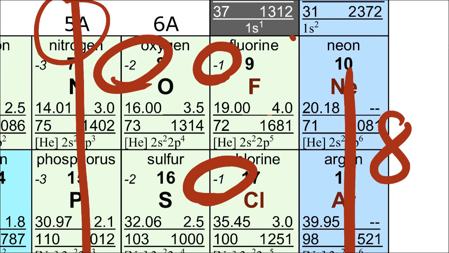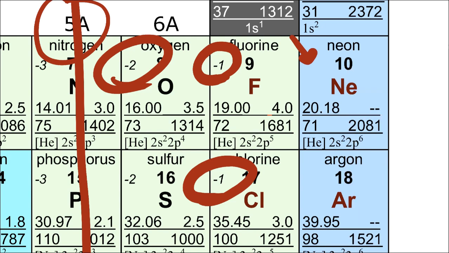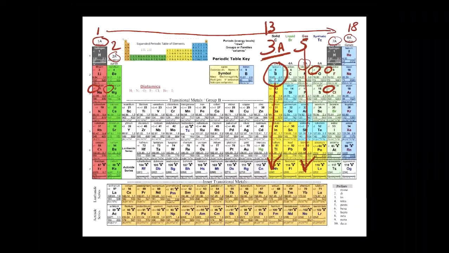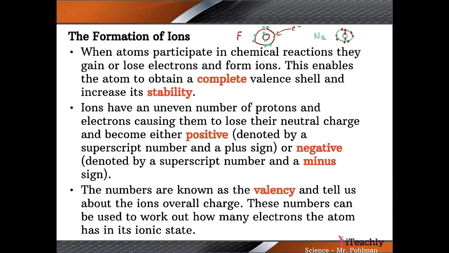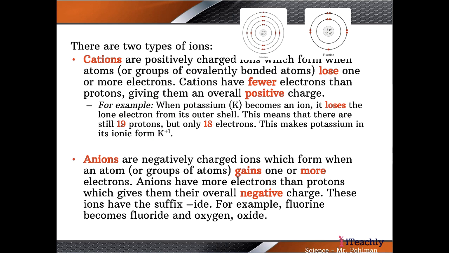What in the world? There's no number right here. Well, if you're looking at neon, it has 8 valence electrons. So does it want to pick up anything? No, it doesn't. That's why there is no oxidation number there. There is no valency number there because it doesn't want to form bonds with anything else. It's stable. It has its octet already. So let's move on to the next page. The next page, ooh, that is ugly here. Let's try to move this out of the way.